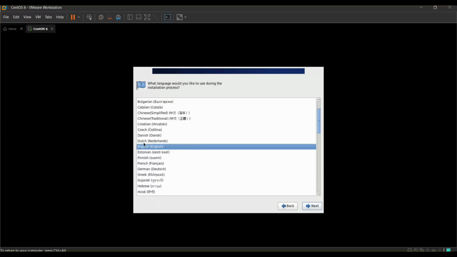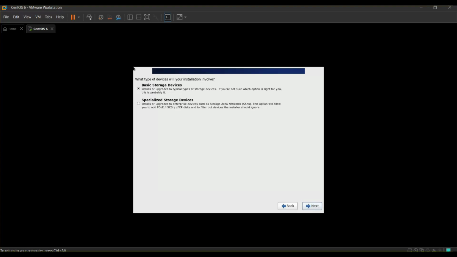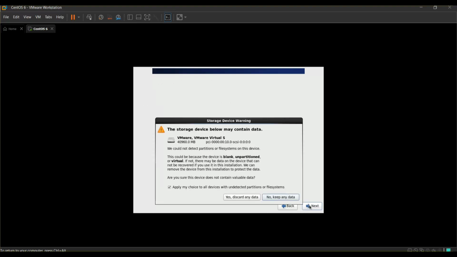Select language, English. Click on next. Now here select basic storage devices. Click on next. Now select discard any data. Select this option.